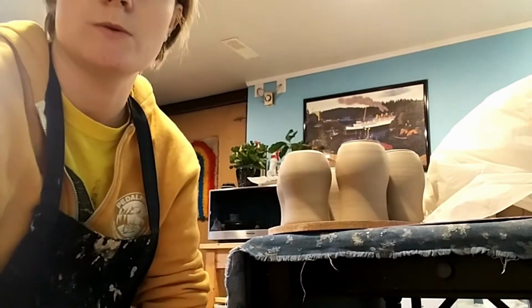Now luckily I'm doing this in my parents' basement. So it's cold, it's damp. These won't dry very quickly. In fact, I left them uncovered overnight and they were still a little bit on the damp side for trimming, but I prefer that because then I can kind of throw the bottom if I need to a little bit. The bottoms were all quite thin on these ones, so I didn't do a whole lot with them.